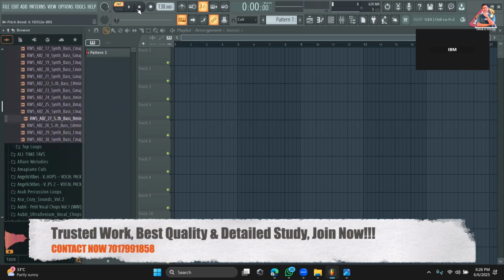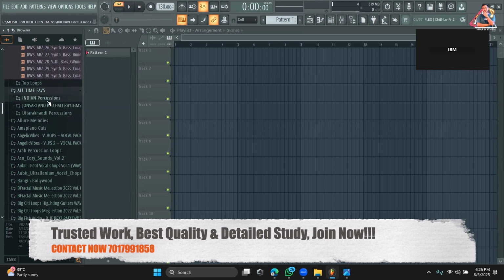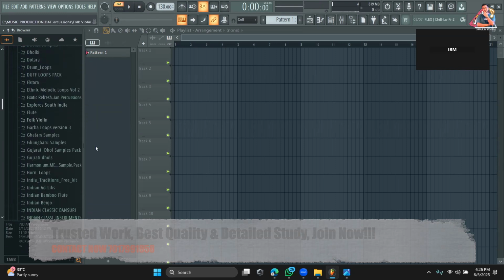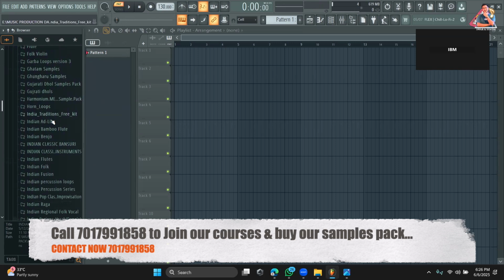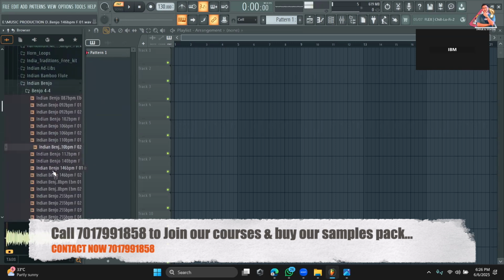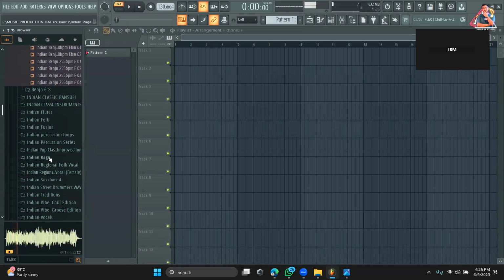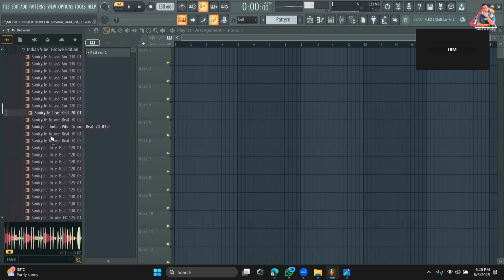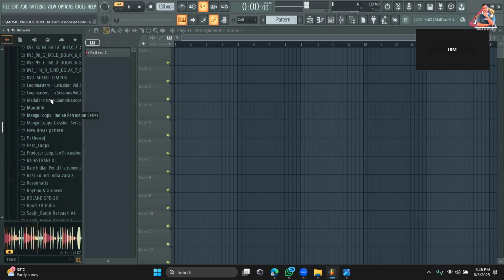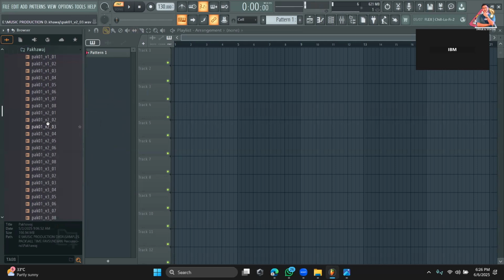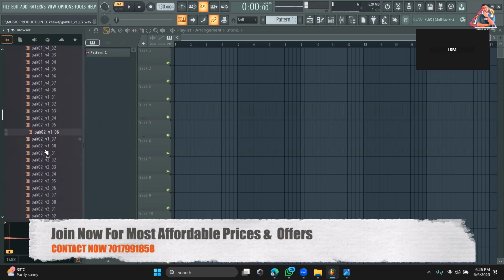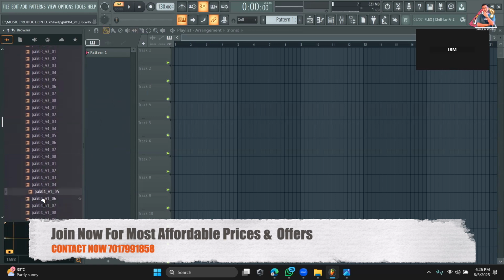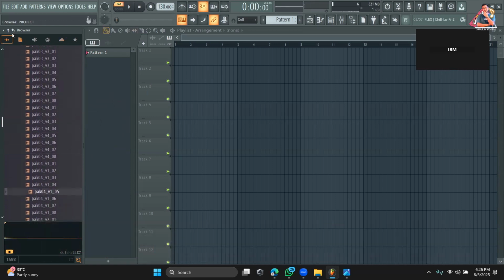Okay, so for the Indian sounds, if you need some dholaks or tablas, you can also go for these sounds on the internet and download them, and it will sound like this. This is the Indian banjo sound, not available in FL Studio as a stock or any plugin. These are only loops, and we can just modify these loops according to our need. These are Indian percussion. If you want to work with these, get these sounds and create your own creation.